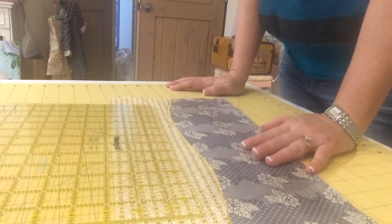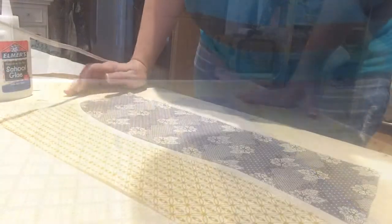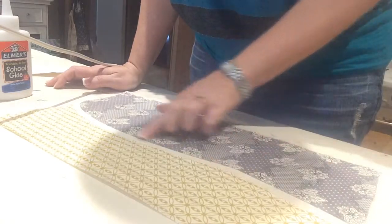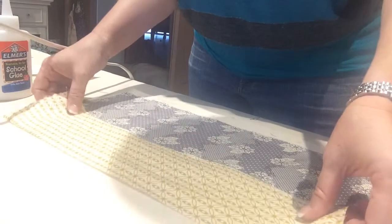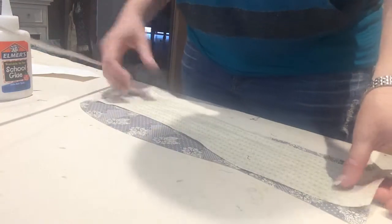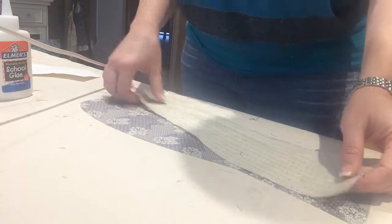And so now we're going to go over to the pressing board. You can see I have my 2 cut pieces of fabric here, and this is how they were cut. But of course you have to put them right sides together to sew them together. Now of course that looks like it doesn't match up, but it's going to.